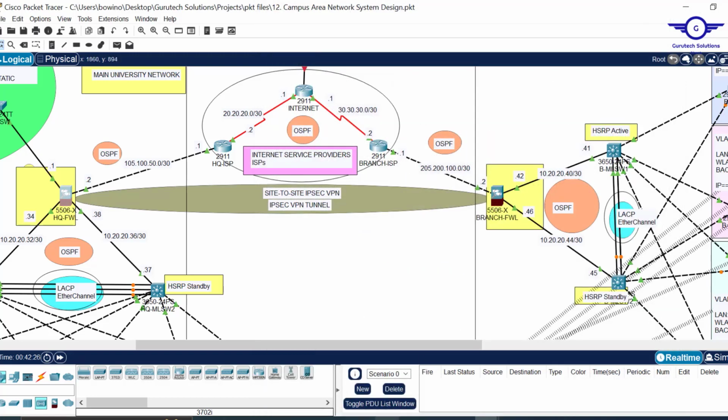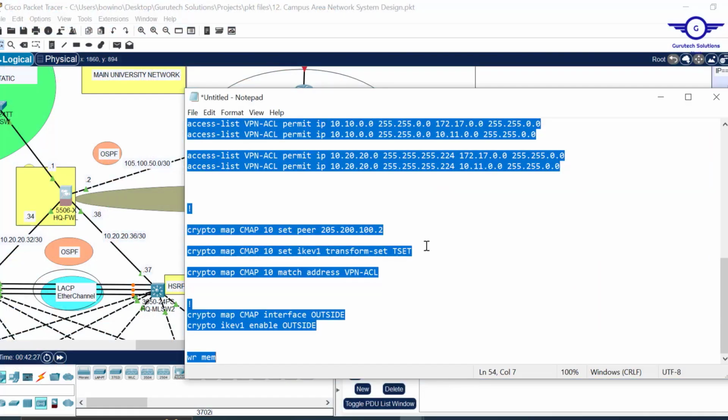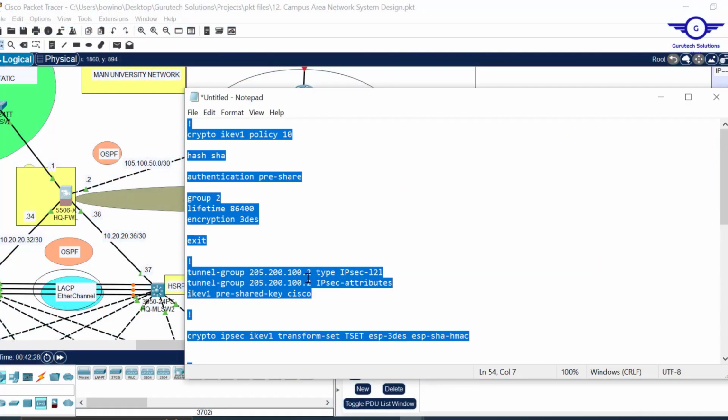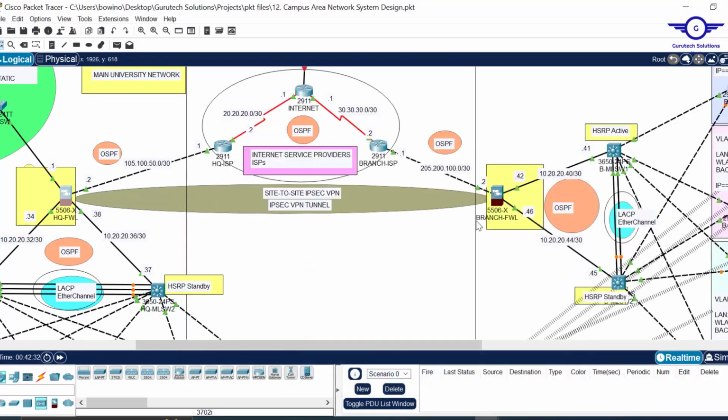Then we go to this firewall. When you go to this firewall, now we're going to reverse things. The first thing we do is the tunnel group. The tunnel group should indicate the IP address of this firewall here, which is 105.150.2.